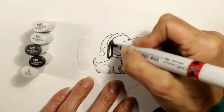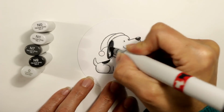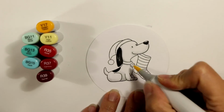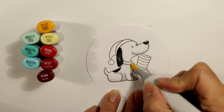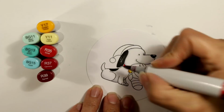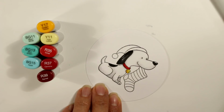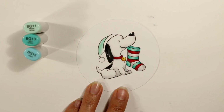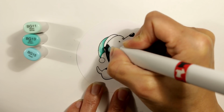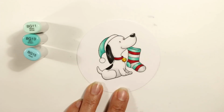And then for the ear, that's going to be black, as well as the nose, I'm starting with an N7. And I also added a little spot on his back. Now I'm going in with a darker N9. And I'm leaving some of those little white streaks in the ears because that's actually how Snoopy is colored. For the bell, I'm using a couple of different yellows. And for the collar, I'm using my standard red trio of colors. I'm trying to keep the reds consistent from puppy to puppy, so that's why I'm not changing these around. The same thing with the teal. I want there to be a consistent color palette throughout this whole wreath, so I'm just picking the same colors other than changing the colors of the dogs, obviously.